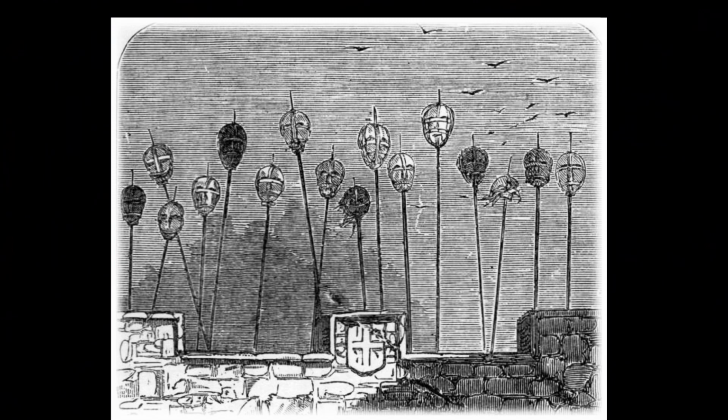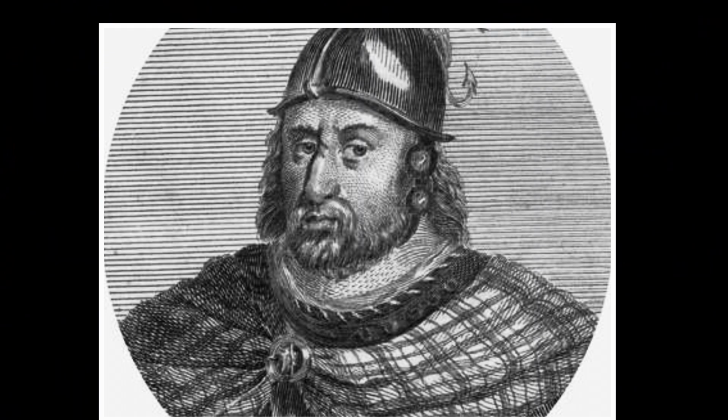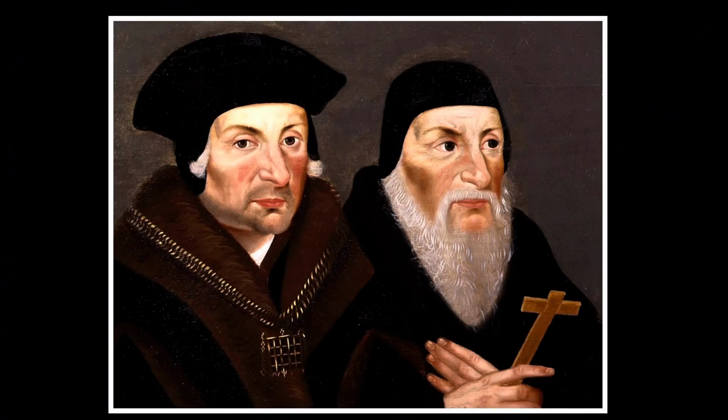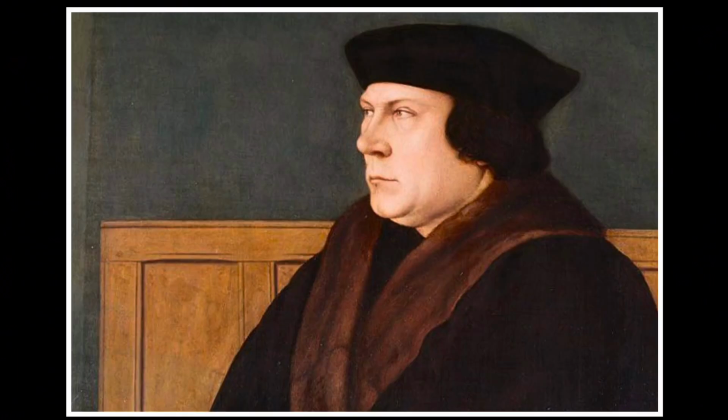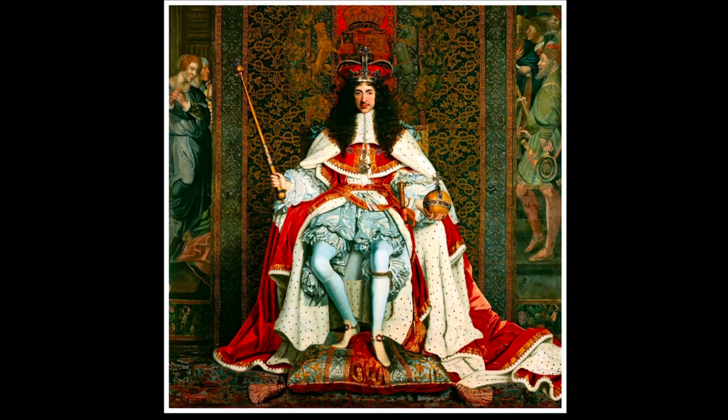against the elements. The head of William Wallace, a Scottish knight and landowner who led the wars for Scottish independence, was the first to appear on the gate. Other famous heads on pikes included those of Jack Cade in 1450, Sir Thomas More and Bishop John Fisher in 1535, and Thomas Cromwell in 1540. A German visitor to London in 1598 counted over 30 heads on the bridge. The practice was finally stopped in 1660, following the restoration of King Charles II.